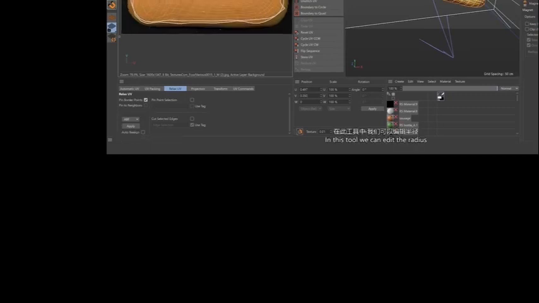Now let's repeat this for the rest of the UV islands. In this tool, we can edit the radius of influence, which is very convenient.